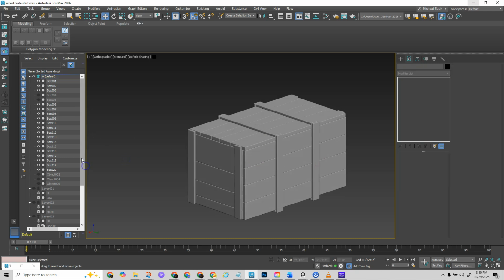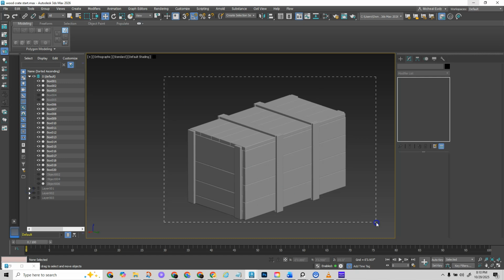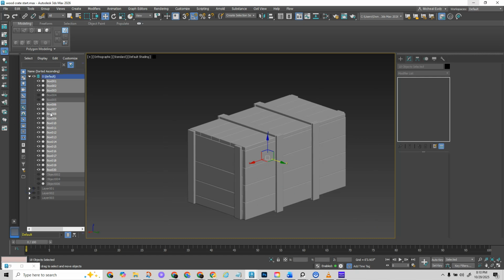Okay, I kind of got a mess over here right now, so I want to hide a bunch of this stuff. And I'm going to take all of this, and I'm going to put this in a new layer. And so this is final crate. I'll come back and name the parts later.